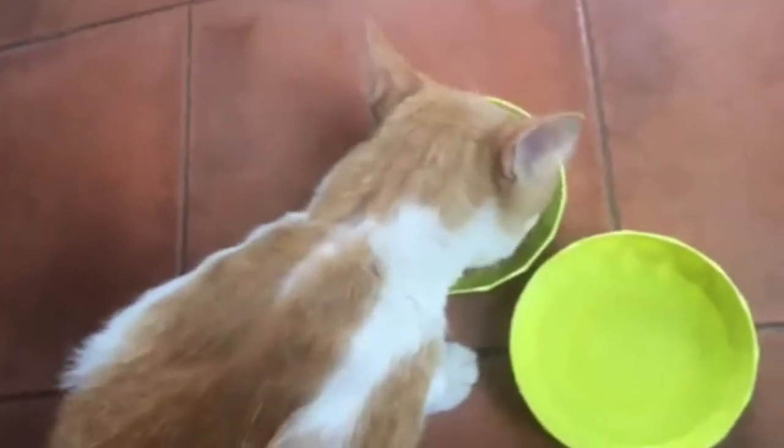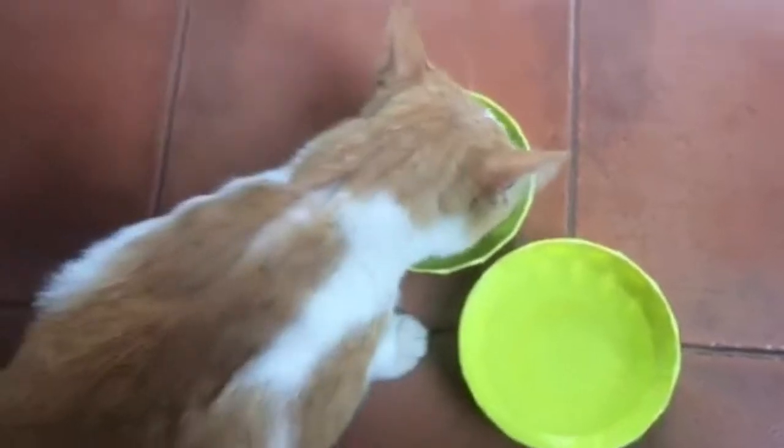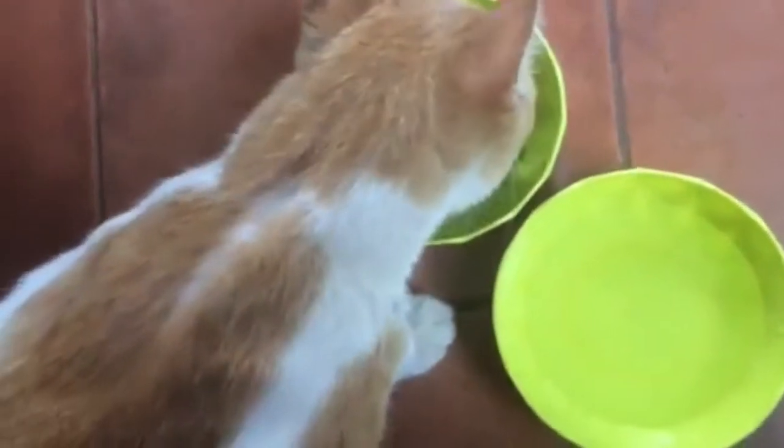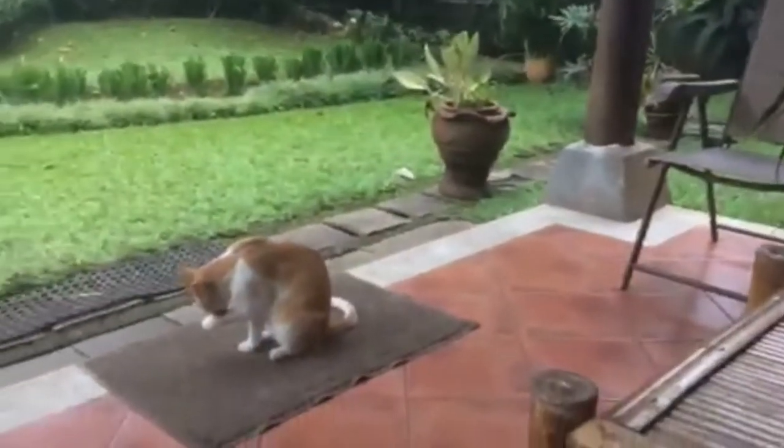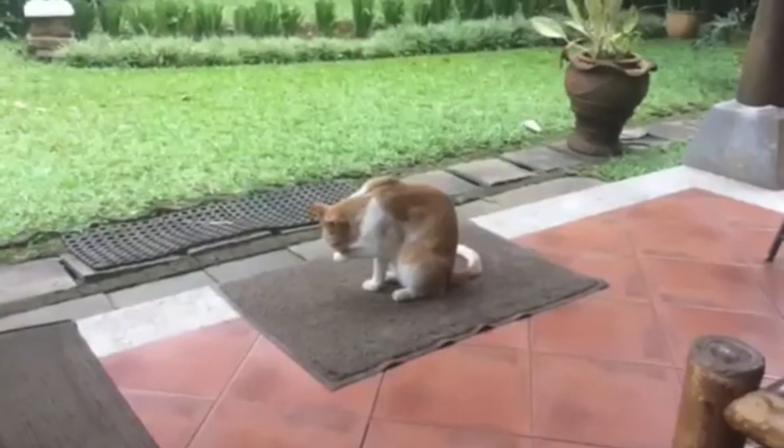My living room from the porch, seen here while I'm feeding a mid morning meal for Boo Boo. Oh, I bought some more food yesterday and he loves this one, this dry seafood. It's a bit cloudy. This is from the right side of the veranda or porch where I'm sitting. Like that. And Boo Boo just finished his little meal or snack.